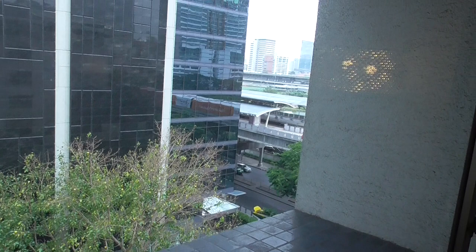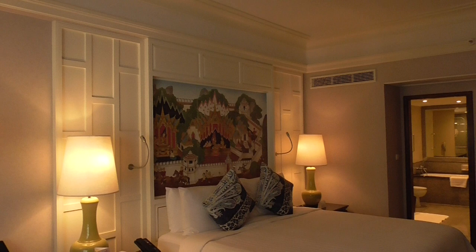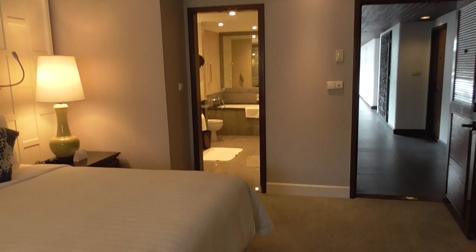You've got wardrobes. Unfortunately, on this occasion we have a lovely view of the stadium, the Skytrain, and the granite wall — but never mind. An orgy of more rustic Thai across here, looking back out onto the corridor. No lobby in this room, because it's a peculiar sort of corner room. And a bathroom which has had, dare I say, a light refurbishment since the 1980s, with quite a lot of granite.